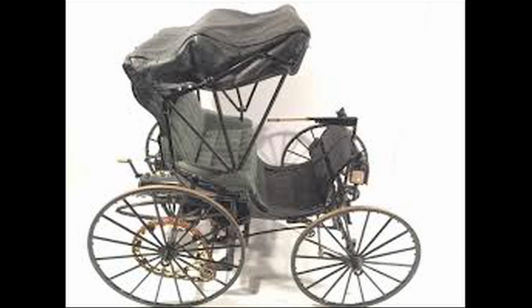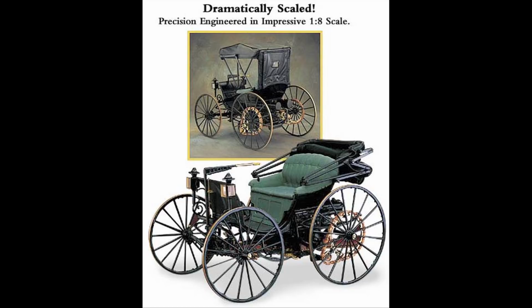One of the things that you can expect to find wrong with so many of them is that the top won't go up. People would display these with the top down because the top is fully functional. It'll go up and down. And if you display it with the top down, which I do not do, the leather shrinks and you may never get it back up. This one had been displayed with the top down when I got it, and I spent a couple of days very carefully stretching the top and pulling it up until I got the bows to pop in place. And it has not been down since, and I'm not going to lower it. Not in this dry climate, no.